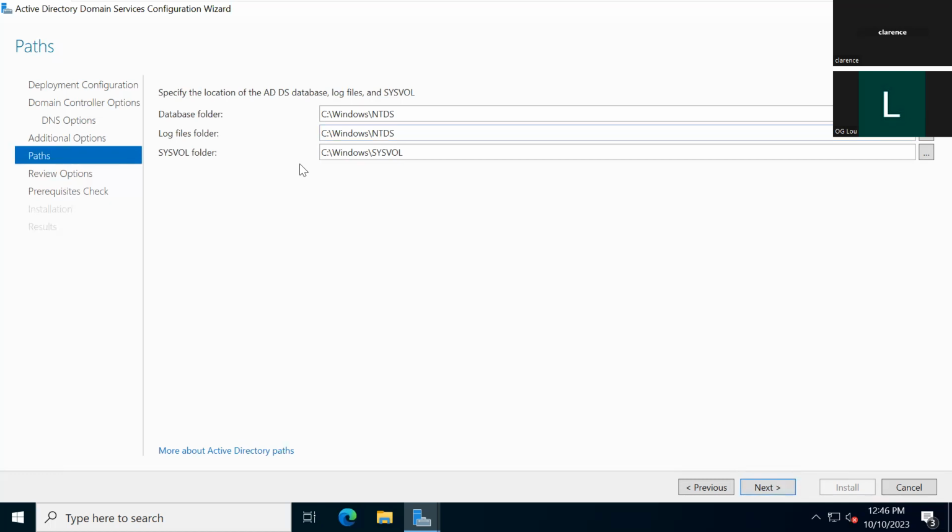Now the sysvol folder is basically a shared folder that is created automatically when you set up Active Directory by the system that allows domain controllers to share information amongst themselves. So it's also showing where this folder is going to be stored. But word of advice, in a live environment, you don't store your Active Directory database on your drive C. Because if anything happens to your drive C, it means that your Active Directory database is gone. All right, so you click next.